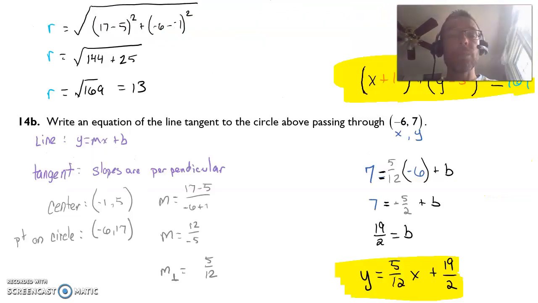And here we have to make sure the equation of a line is what we're looking for. And it has to be tangent through this point, so we know, first and foremost, the tangent is perpendicular to the radius. So if I know these two points represent a radius, I can find the slope from the center to the point on the circle, take the opposite reciprocal, use the ordered pair we're looking for, and find my y-intercept. I have the equation of my line.